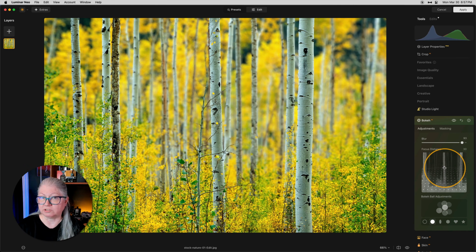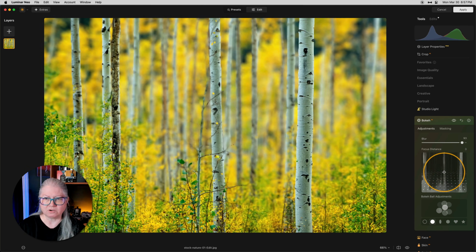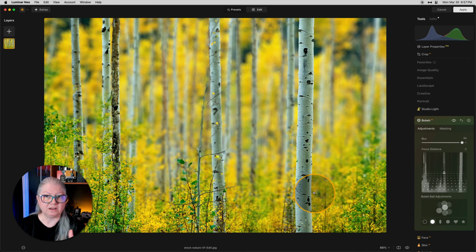Attempting to use the blur tool to make an effect like this would mean a lot of masking and brush work. But look how quickly and easily I can make this happen and adjust which things are sharp and which things are blurred. Currently, only the front two trees are sharp, and now you see the depth map and the focus fades off. So it's very realistic.